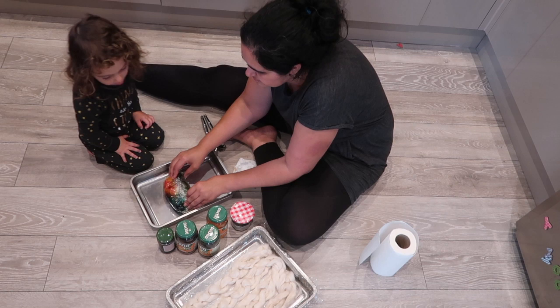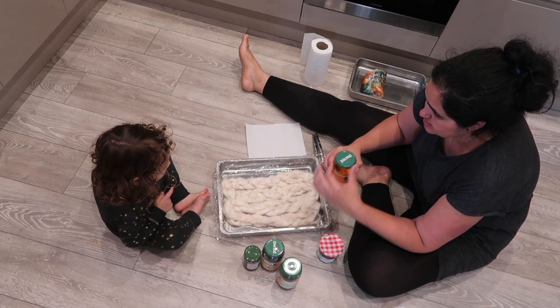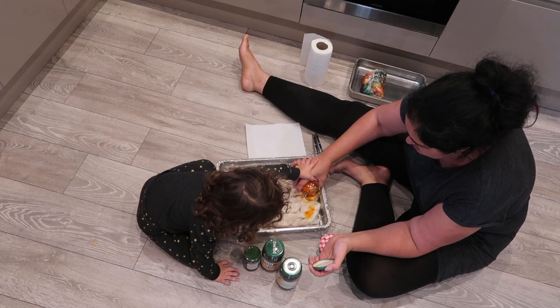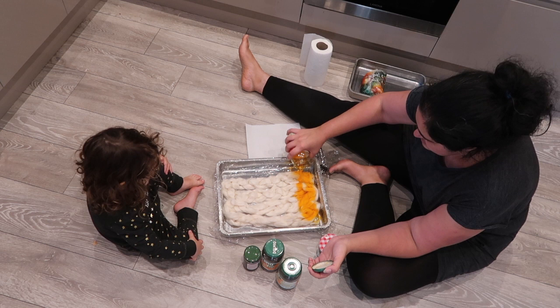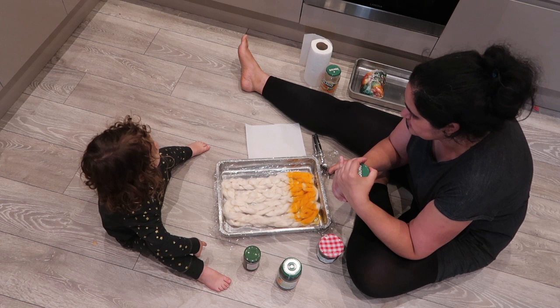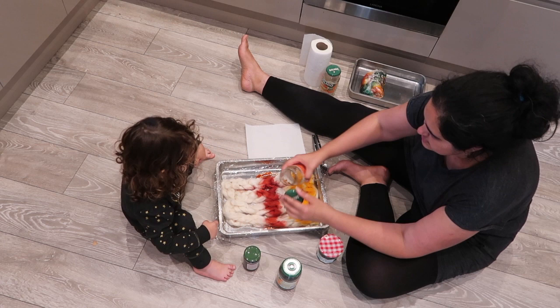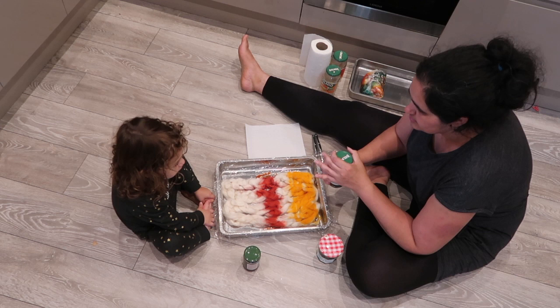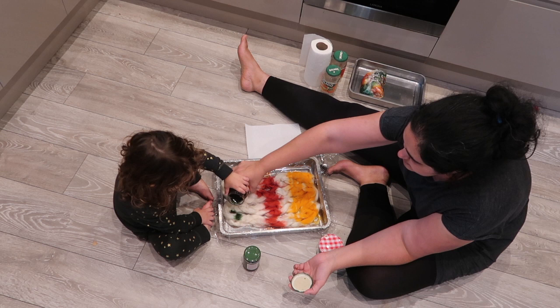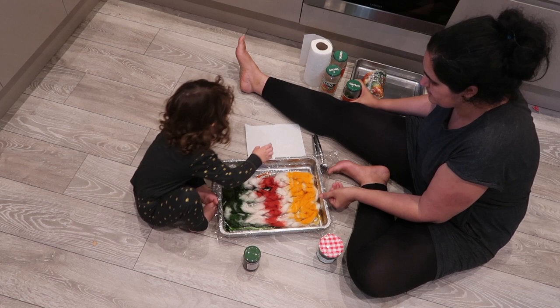I want mummy's. Yeah? Let's start one with that. Okay. Red one. We're going to start with yellow. Okay. Mummy's going to do yellow. Ooh. Is that nice? Let's do red. It's all the yellow. Yeah, it's done. Should we do all the red? Should we do it here? Done. Ooh, all done. And then should we do green? Red, yellow, and green. Do green at the end? Oh, Layla, be careful. That's okay. It's all fun. There's a lot of green in that. I think we're done. Okay. Yep, we switch.